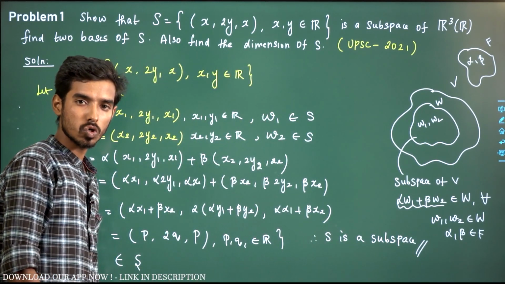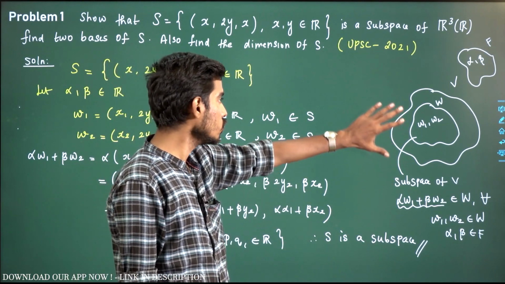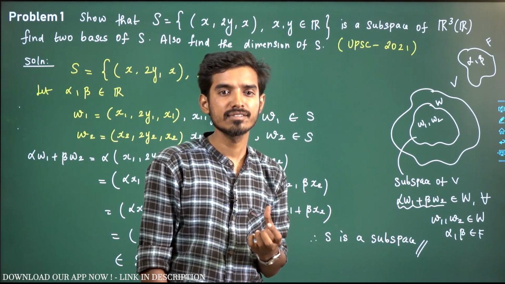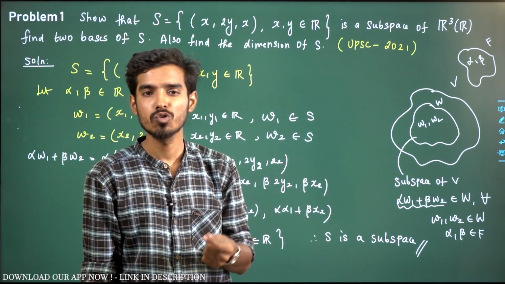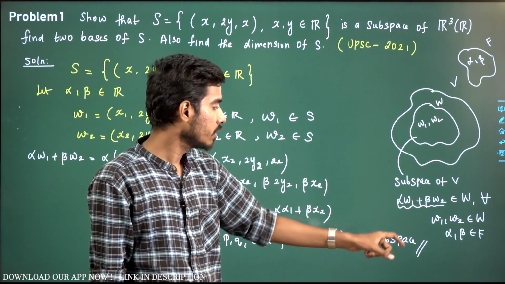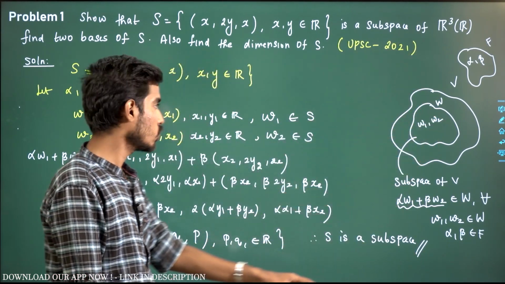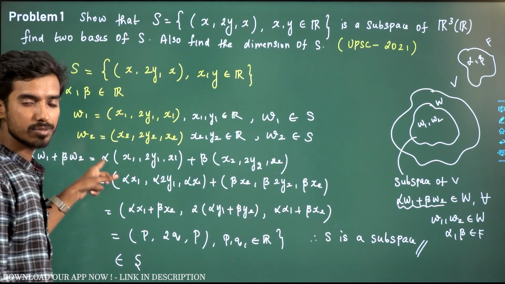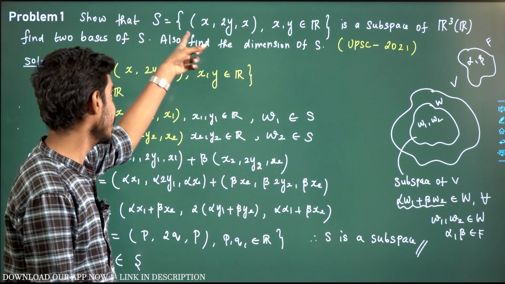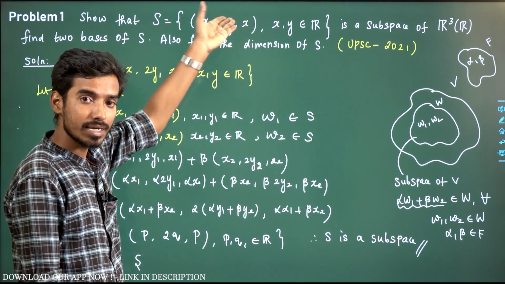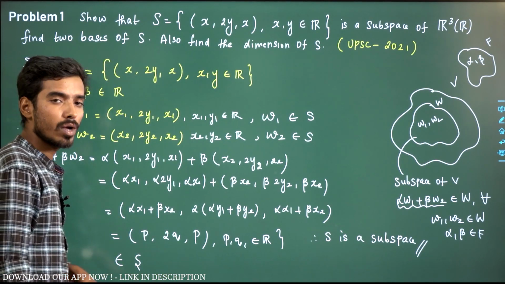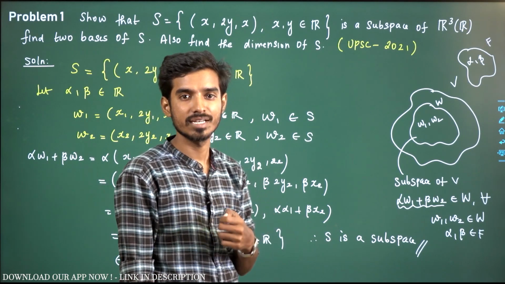So in order to show that a set is a subspace, you need to work like this. We have given many examples. If you have seen my lectures on linear algebra, you can do this in one or two minutes. You just have to take two elements W1, W2 from the subset, take alpha, beta from the field, and show that alpha times W1 plus beta times W2 is also in the set S. So this subset becomes a subspace because it satisfies the condition that alpha W1 plus beta times W2 is also in the set S.